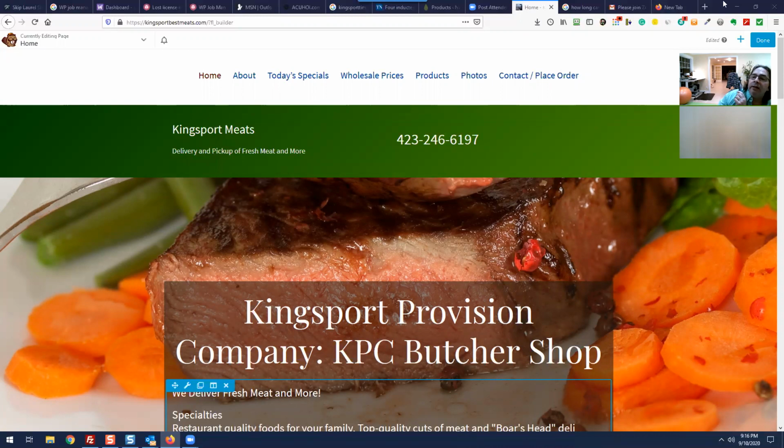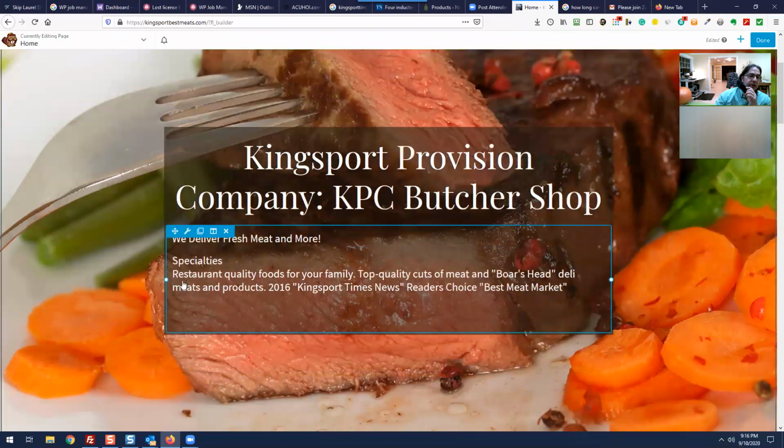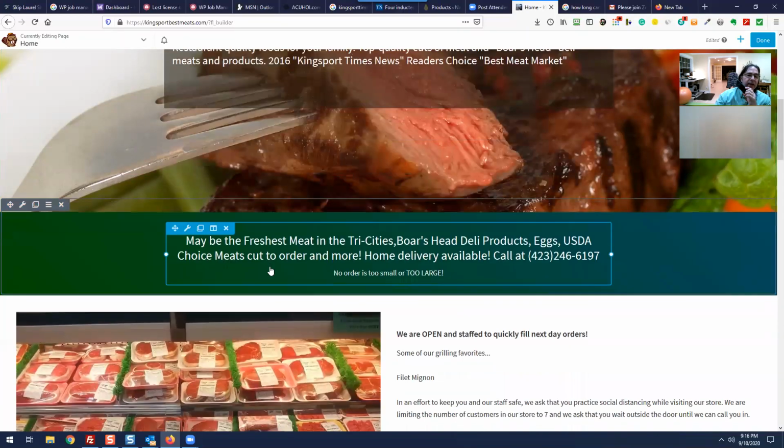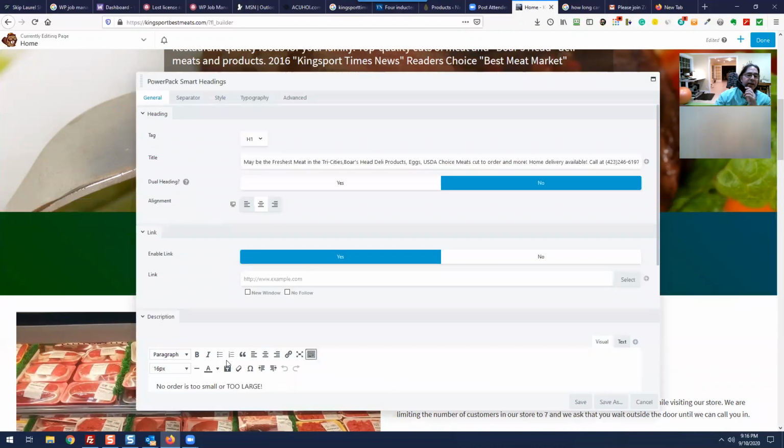Okay, well then, the videos I created for you are very short, but they're going to show you exactly what I was just showing you. You're going to say, I already know that, because I was explaining in the video that these are wrenches, and these wrenches are for what you click on to change the different areas. And this is being recorded, so you'll be able to watch this again. So when you want to change something, all you do is click on the wrench. This is called a smart heading area.